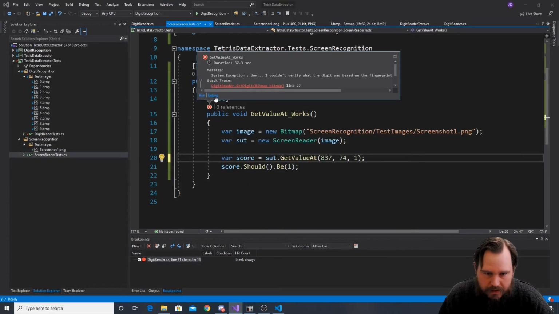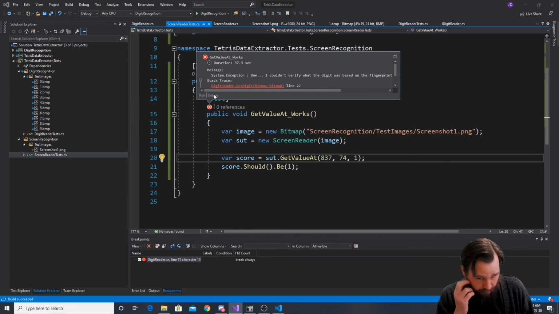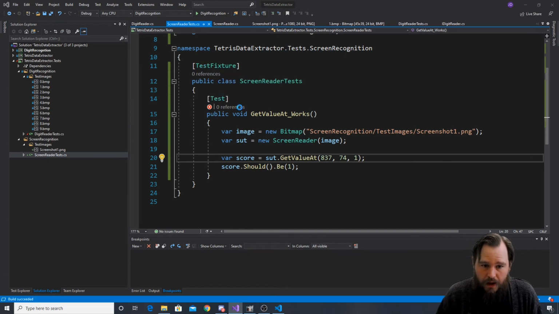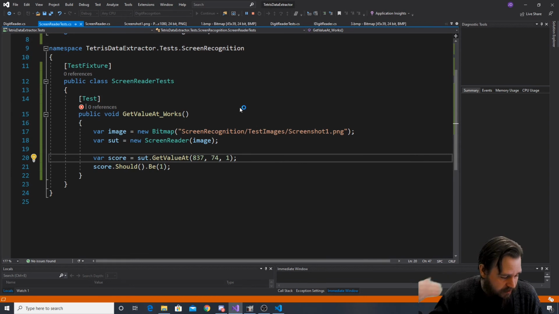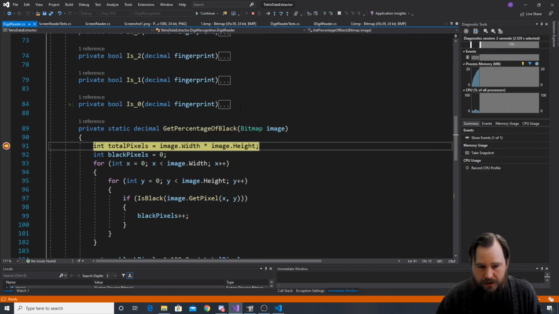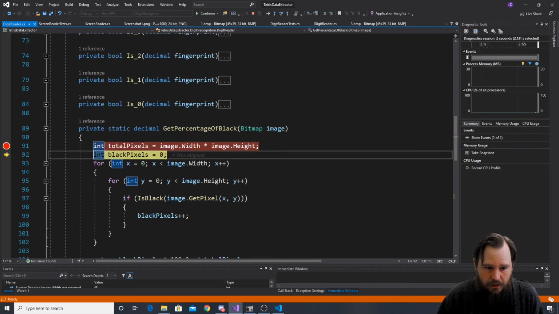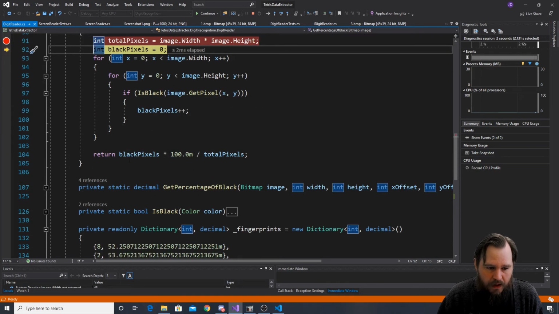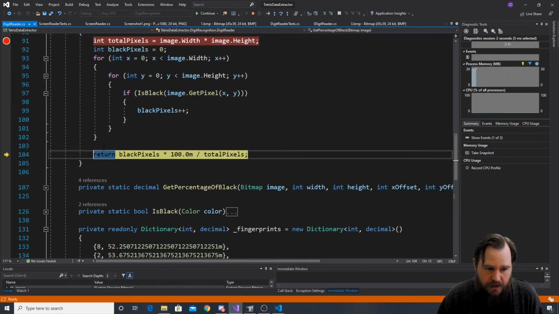Let's debug this. And again, we're going to see 1755 total pixels in the square, which we do. And the black pixels, what is it going to be? 1246. Interesting.